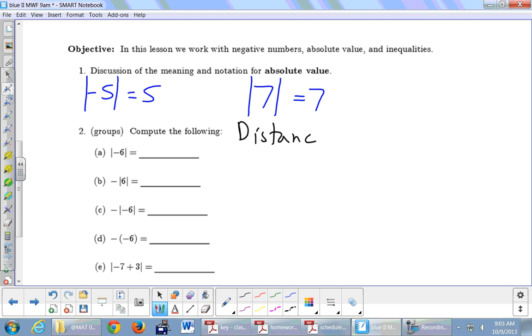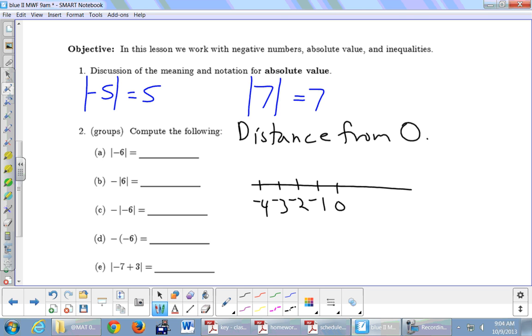Can you explain a little bit more, Catherine? So it was -5. I don't know the word to use, but it's 5 digits from 0. But yeah, number line. So it's 5 away from 0. You guys buy that? If you're sitting at the number -5, how far are you from 0? You are 5 away. What if you're sitting at the number 7? How far are you? 1, 2, 3, 4, 5, 6, 7. How far are you from the origin, from 0? You're 7 away. Great. Absolute value represents distance from 0.